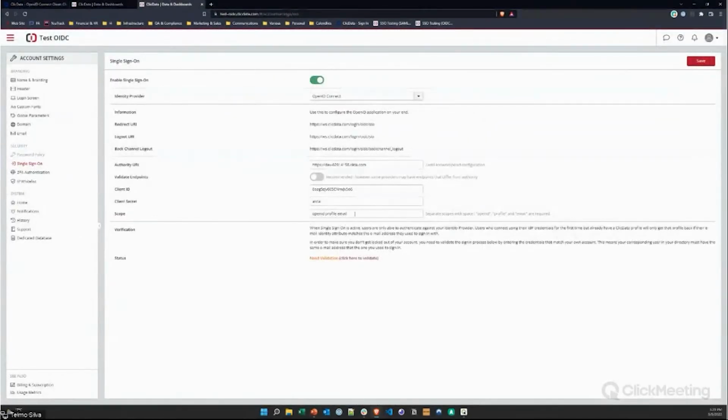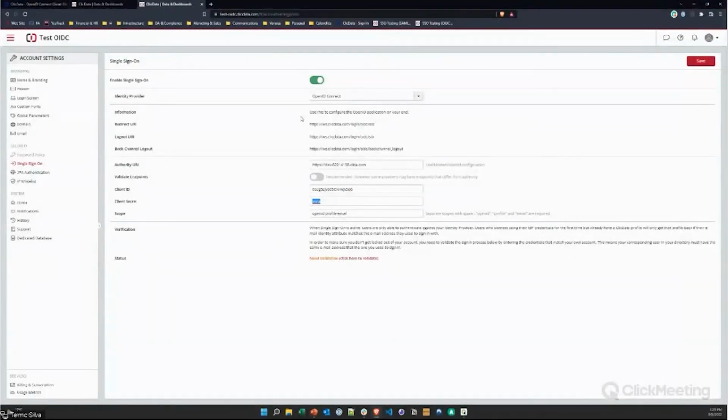There's a scope setting, openid profile. This is very standard. In fact, we tell you what you need. We leave this as an open field in case you have a very special installation of OpenID. But in fact, all we need is access to your profile and your email. That's what we're asking permission for in the scope. And it is fairly straightforward. We need to know where to go, the client ID and the secret. And boom, we do the same thing. We validate, and if all goes well.